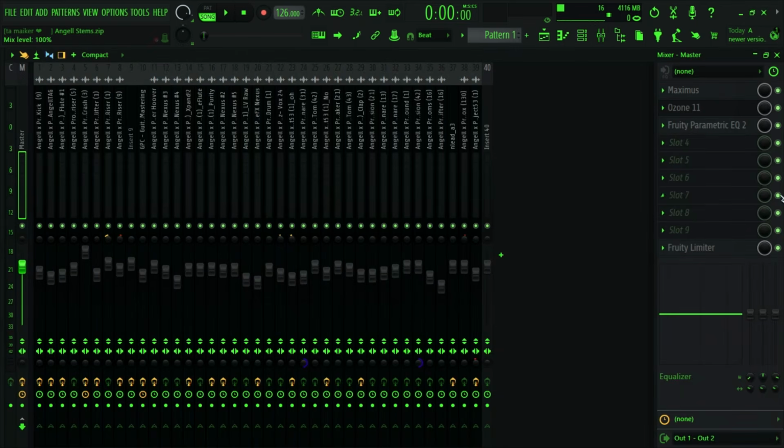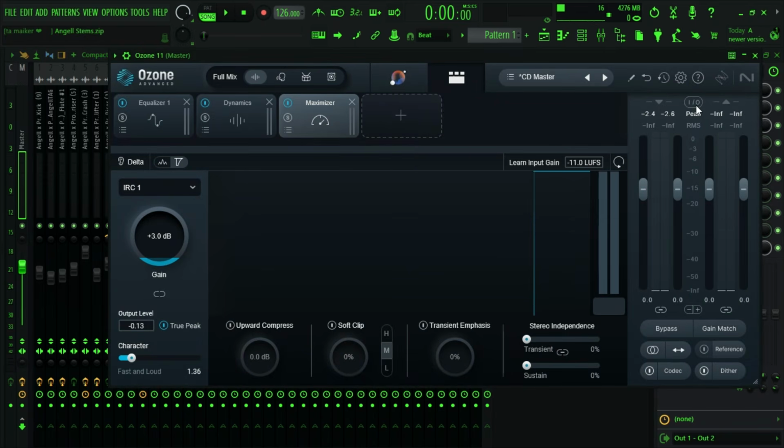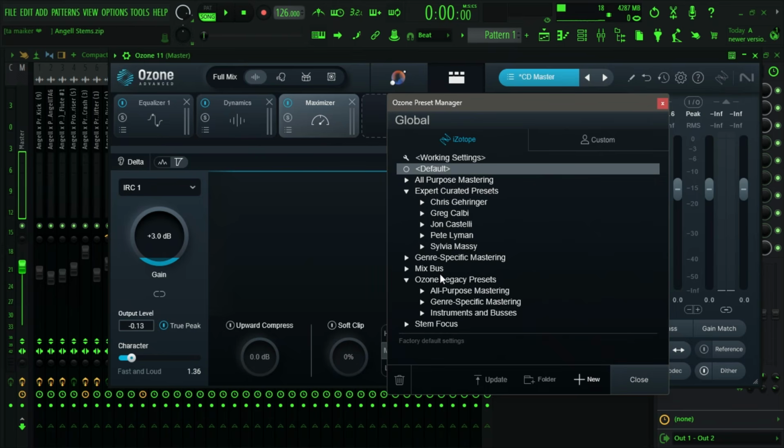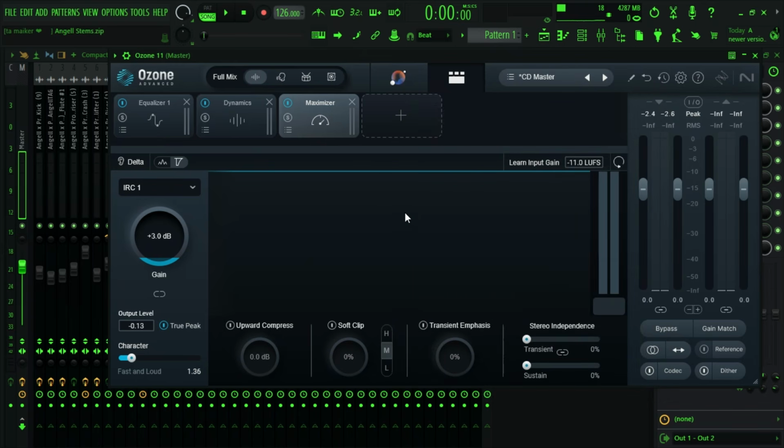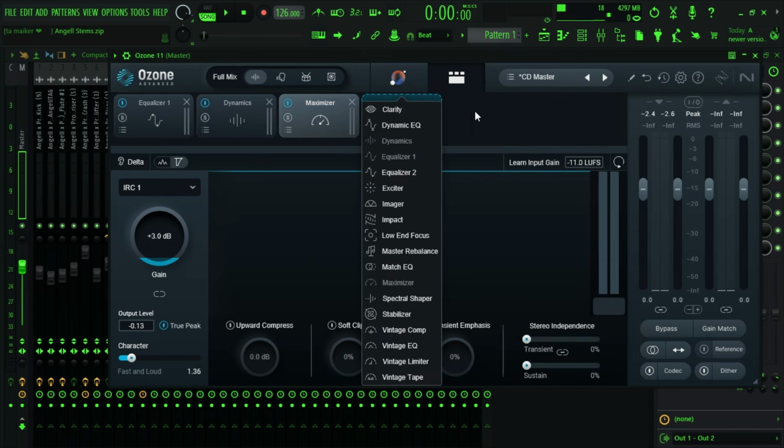So what I did was I used Ozone. I always use Ozone for my mastering chains as that last step, because it is very easy to use if you use presets, basically. That's where I always go. But nowadays I'm starting to create my own presets and add my own stuff over here.